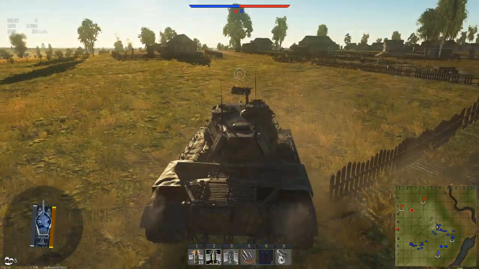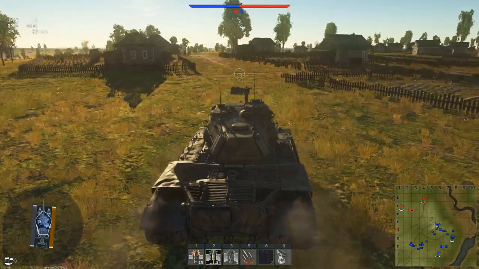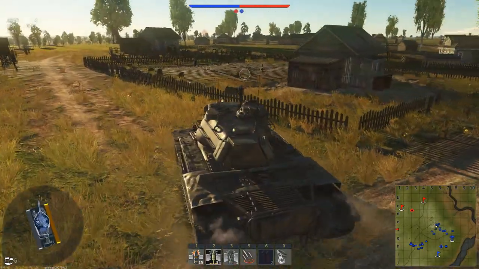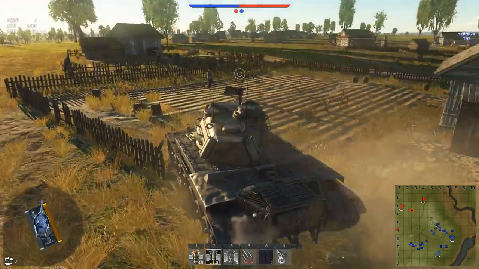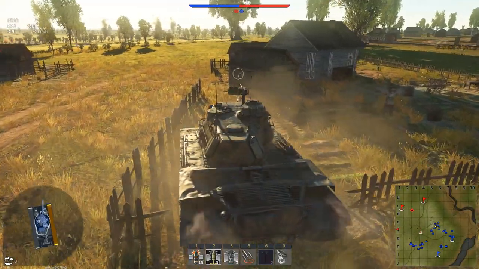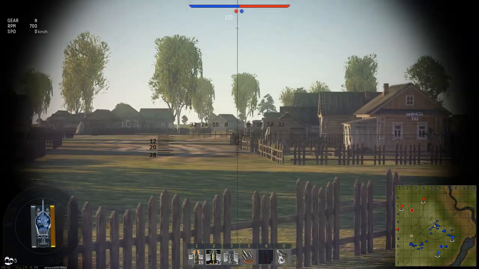So welcome to Kursk here with the M47. We got the fin stabilized heat loaded up. I'm looking for 2 quick easy kills to get us into the F-84 as quick as possible. But let's be careful at the same time, because if we don't get 2 kills, we won't be able to get in the F-84. Tango front.